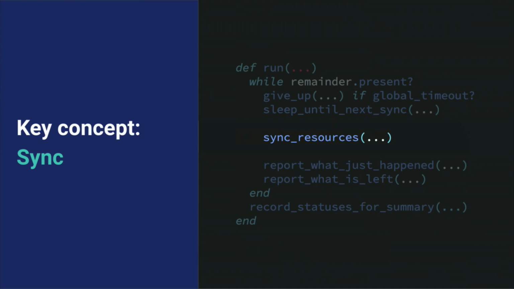As I mentioned, sync resources is the most important thing here, and resource syncing is a really key concept for us to understand. Inside the sync resources method, we're going to give each resource instance, so that's an instance of that Kubernetes resource class or subclasses, that set represents all the resources that you want in your namespace or the subset that we're still watching. We're going to give each one a chance to gather information from the Kubernetes API server. Otherwise, it doesn't have any access to that API server.